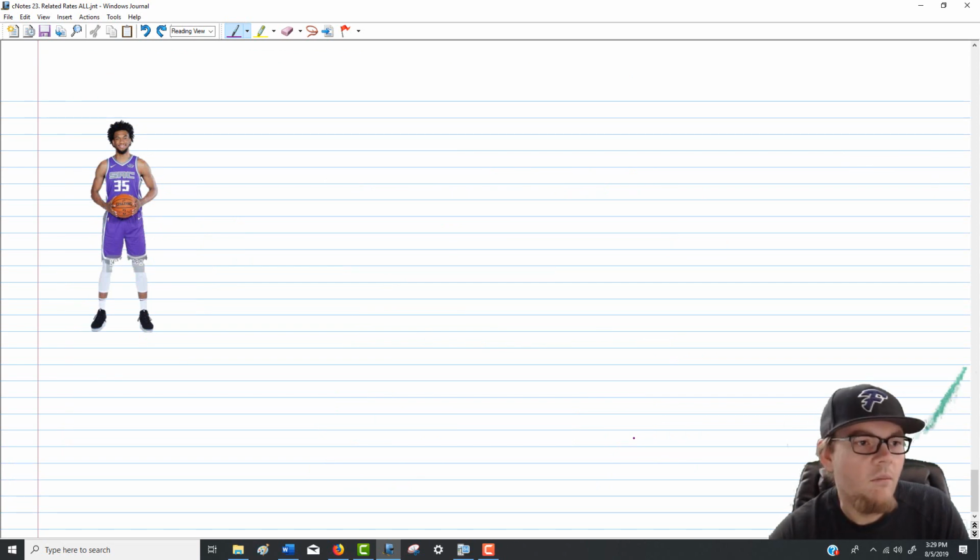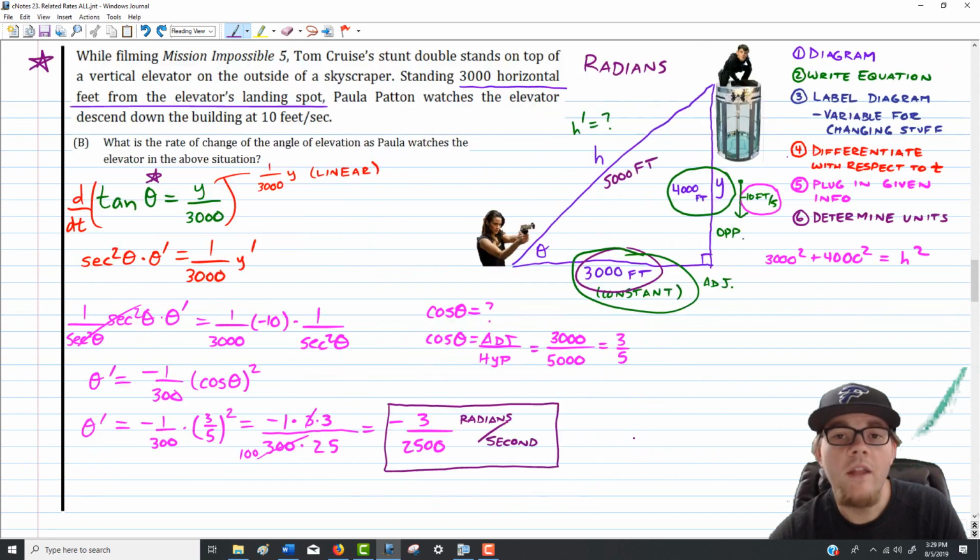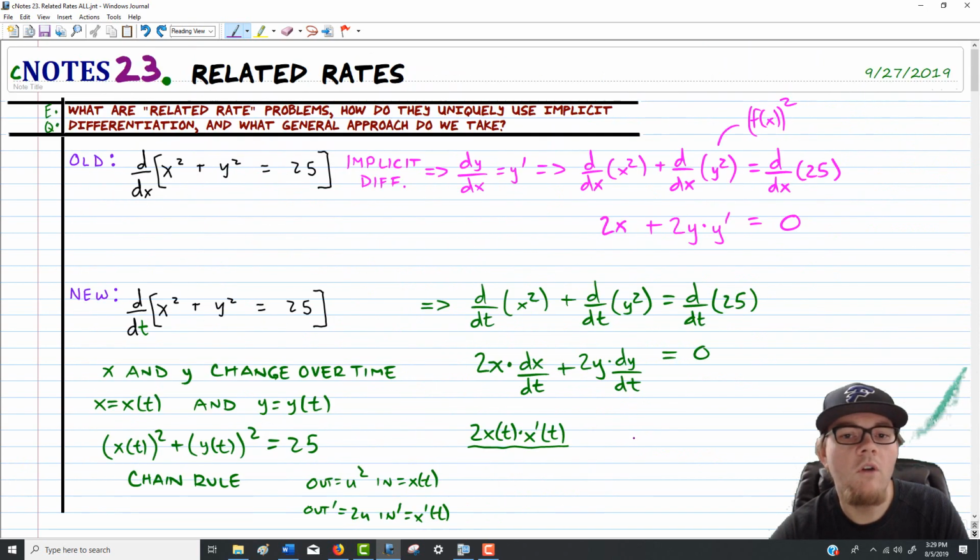So, with that said, what we've worked through today has been the entirety of related rates. So giving you a quick little overview and reminder, related rates takes our implicit differentiation technique and moves it forward to take into account that any variable could be changing with respect to time. As soon as we have to differentiate with respect to time, suddenly every variable needs that x prime or y prime, and that opened up this new world.